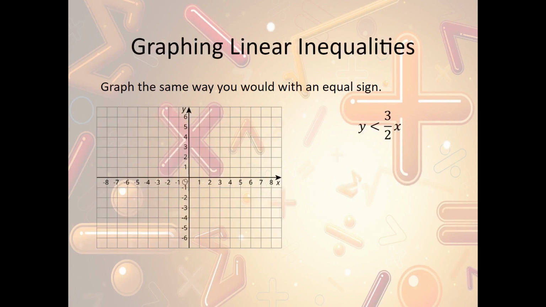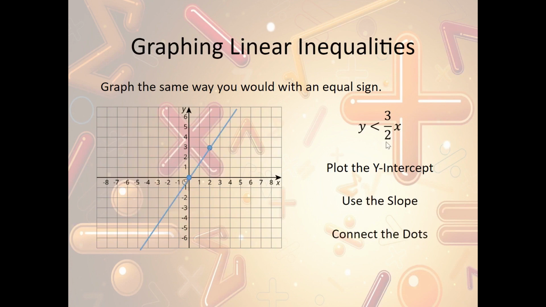So how does that apply to our inequalities? Well, when we graph these, we have y is less than 3/2 x. So we're going to plot the y-intercept first. Notice there is none listed here, so our y-intercept is 0. So I'm going to go here to 0 and plot my point. And my slope is 3/2, so I'm going to go up 3 to the right 2. So I go up 3 to the right 2, plot my point, and normally I would just connect the dots. But I need to check to make sure I have the correct line, which in this case, they didn't add anything extra, so I don't either, so it should be a dotted line. So there's my dotted line.